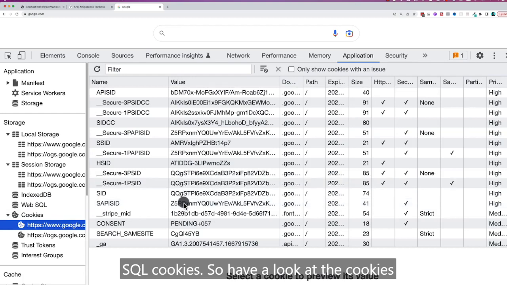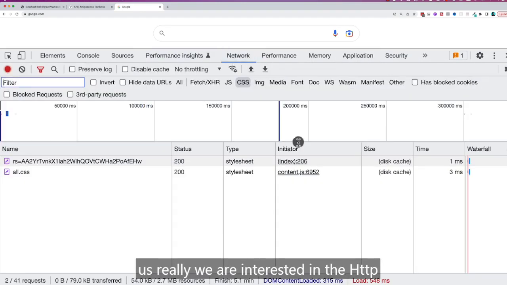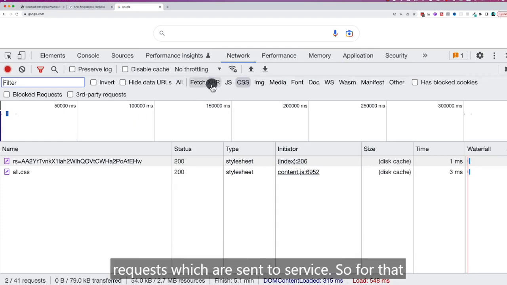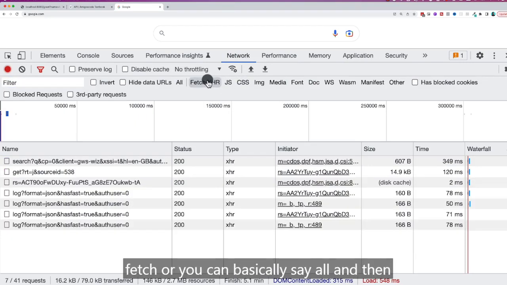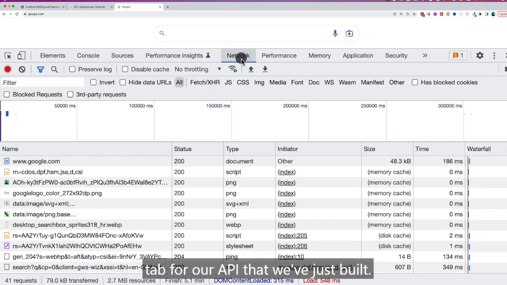So have a look at the cookies that they store, and you can see that here you can find, you know, useful information. But for us, really, we are interested in the HTTP requests which are sent to servers. So for that, fetch, or you could basically say all, and then you can filter down. So let's explore the network tab for our API that we've just built.